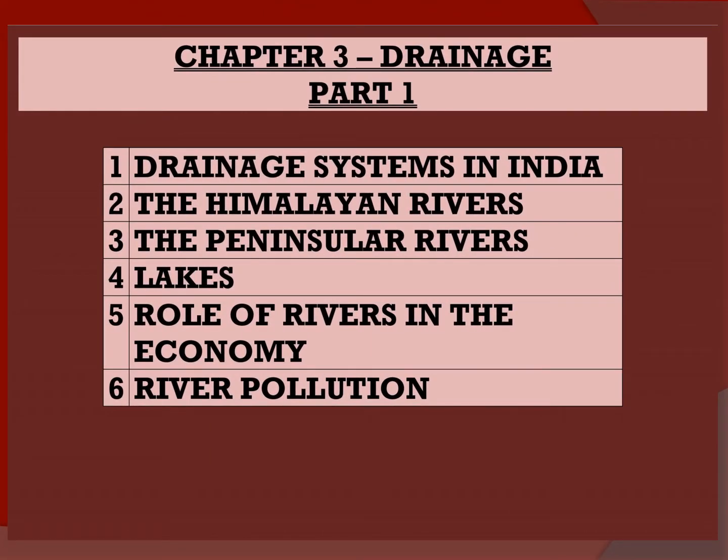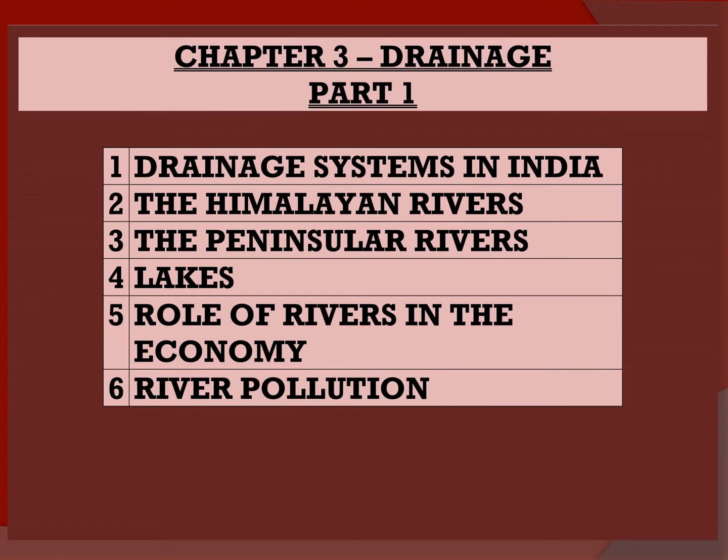In today's session, we are going to be looking at the third chapter of geography, drainage. Now, let's look at the topics we're going to cover here. We're going to look at the drainage systems in India, the Himalayan rivers, the peninsular rivers, lakes, the role of rivers in our economy, and river pollution.